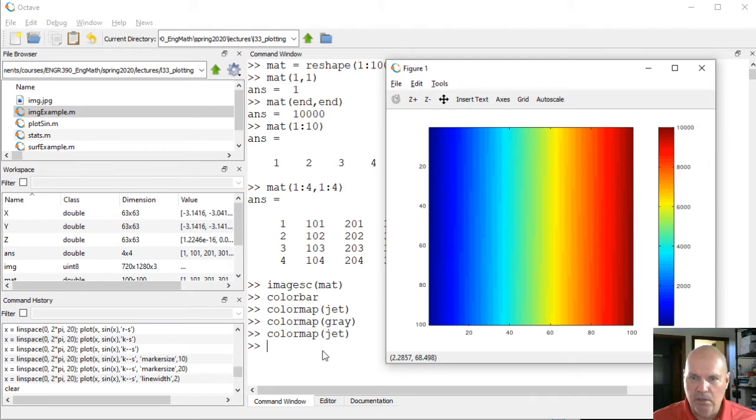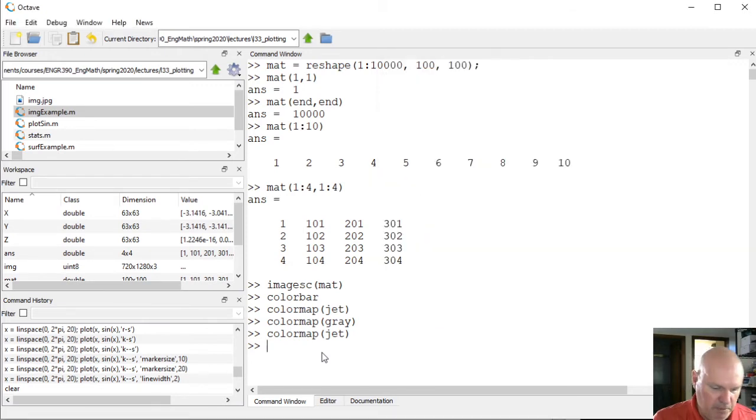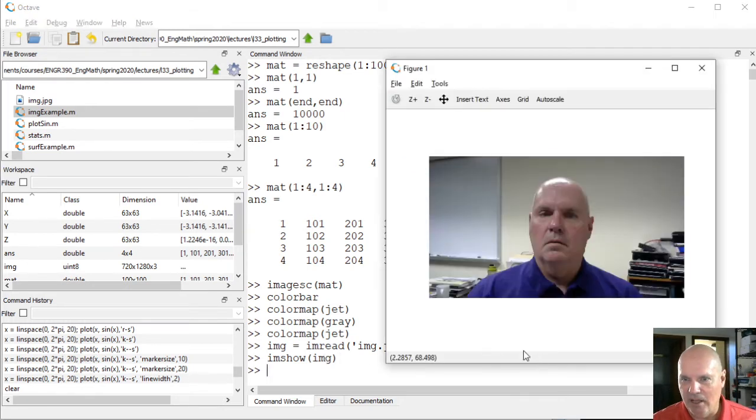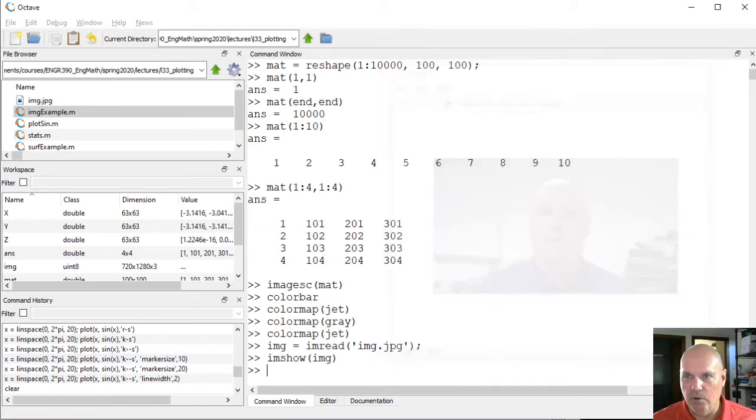I will mention that you can load any type of image. There's an imread function, and I just happen to have an image in this directory. This is a regular image, so it doesn't need to be scaled. We could take a look at this color image, and this is what that looks like. So you can do image processing with actual photos you might take from your camera and so on and so forth.